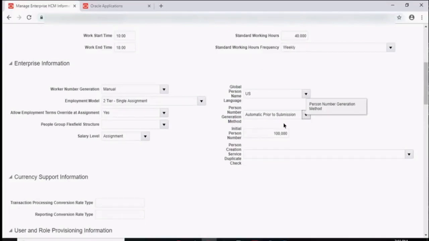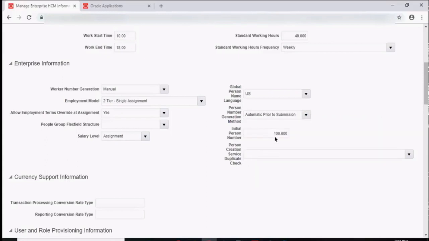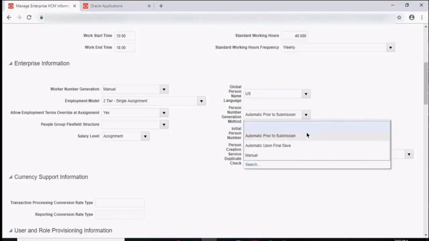Coming to person number, you can retain the old number which was there in an organization. In that case, you can select the option manual. You can see there are multiple options available. The second option is that you give an initial person number like 1000 or 10,000, and select either automatic prior to submission or automatic upon final save.